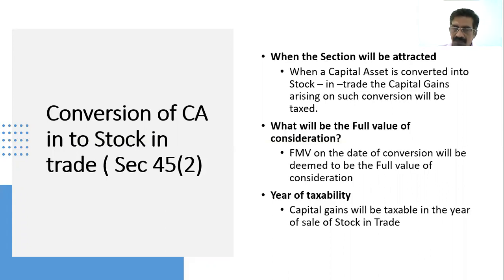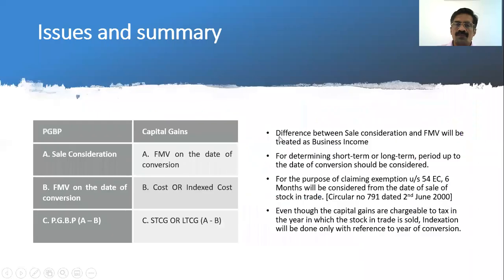Now you take this situation, what I've given: 1819 conversion, 1920 sale. Capital gains will arise only in 1920, but the year of transfer is 1819. And under the indexation provisions, Explanation 3 specifies you are to index only up to the year of transfer. So you will not be indexing up to the current year of capital gains. Instead, you should do it only up to the year before that, or the year of conversion.